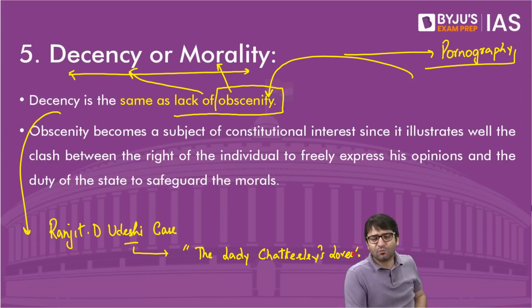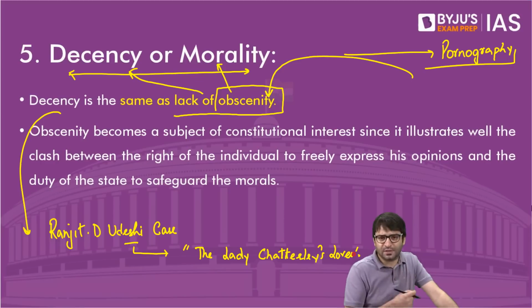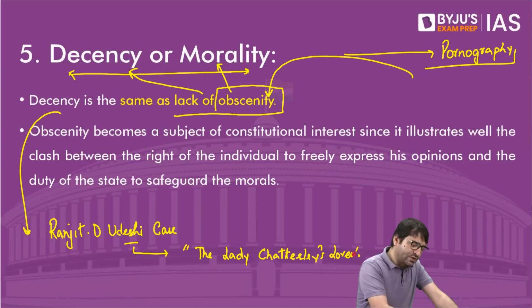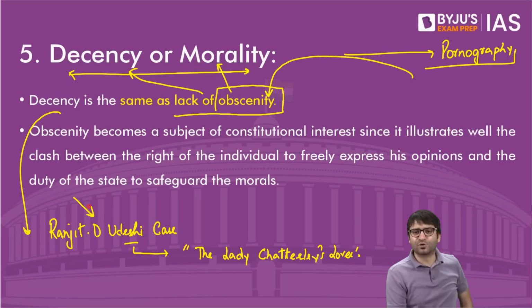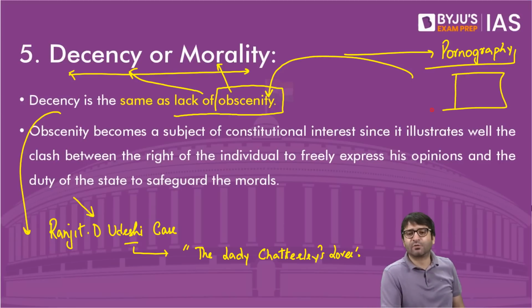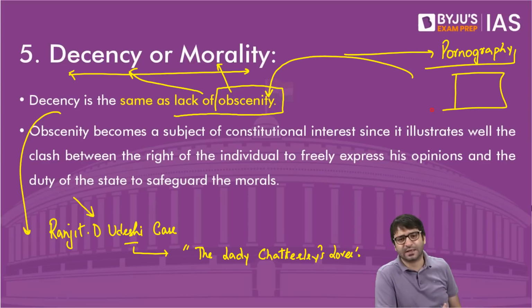When this book was to be imported in India, when this book was published, when this book was circulated in India, sold in India, ultimately it was banned as well. Why? Because there were some paragraphs in this book which were obscene, which were erotic in nature. Matter went to the court, and the court said, yes, this book should rightly be banned. Why? Because it contains passages which are erotic, which are pornographic in nature, which lack decency, which are obscene, which lack morality, and as such should be banned.